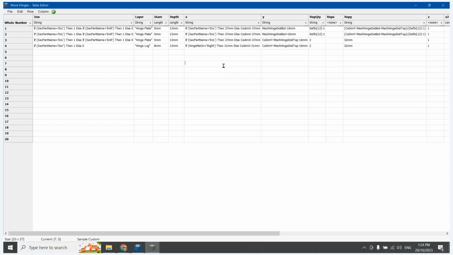If you need a better explanation of what this code is, you can watch it in that video. So essentially, with these two codes, we can say only apply to doors if it's a right door or if it's swung off the right end of the carcass, be 31mm. If it's swung off left end of the carcass, be the width of the door minus 31mm.